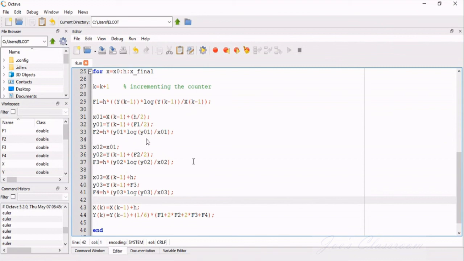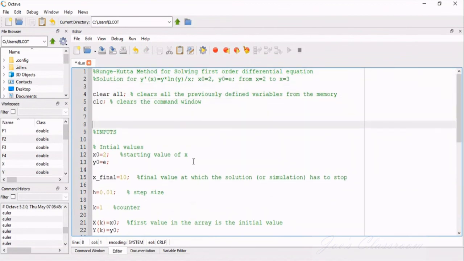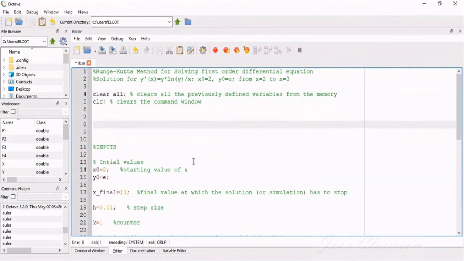We will create a function, and we will use the value evaluated by the function to calculate f1, f2, f3 and f4. The function can be written anywhere, but before the function is called in the program. The function part starts with the command function and it ends with end. So this is a function to evaluate y dash, or y dash is equal to f of x comma y.